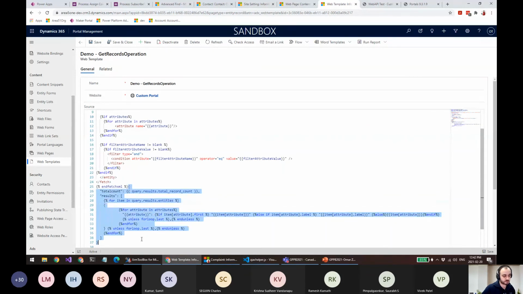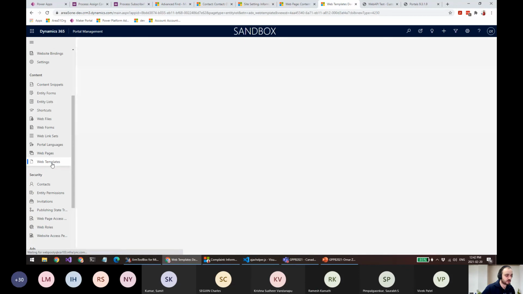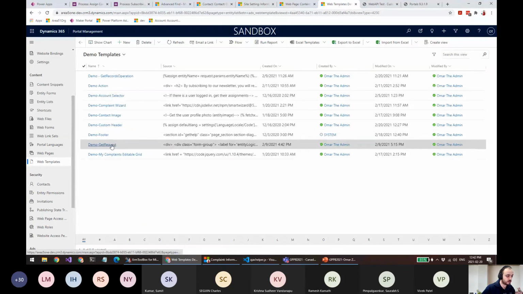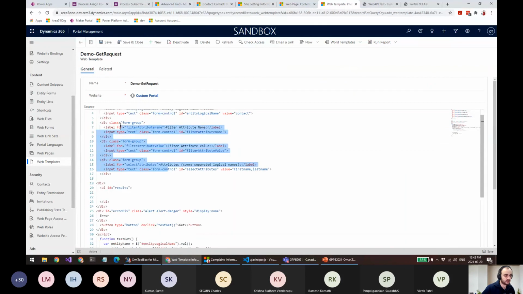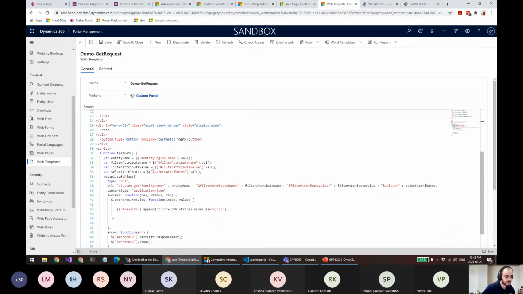Then the results of this fetch XML, you just loop through them and build your JSON-like object that will be returned. So how we use this is basically I built a small form to show you that we don't need to load the page to get information anymore. We provide those parameters, and I'll show you the web template where I built those things. So there are these four fields: entity name, filter value, filter name, and the attributes. And instead of calling, actually I can't call anything in the web API, but it looks like one here.